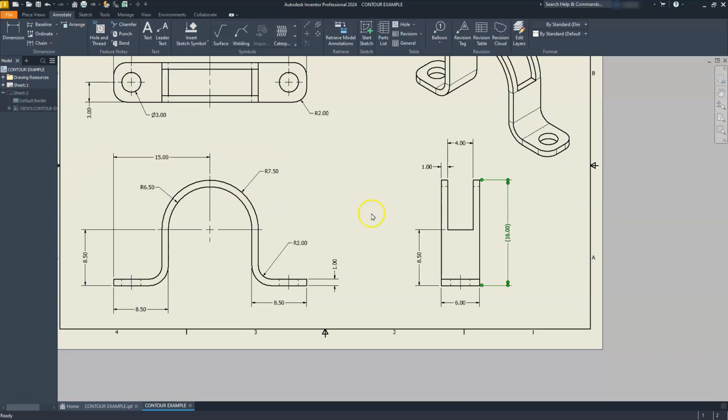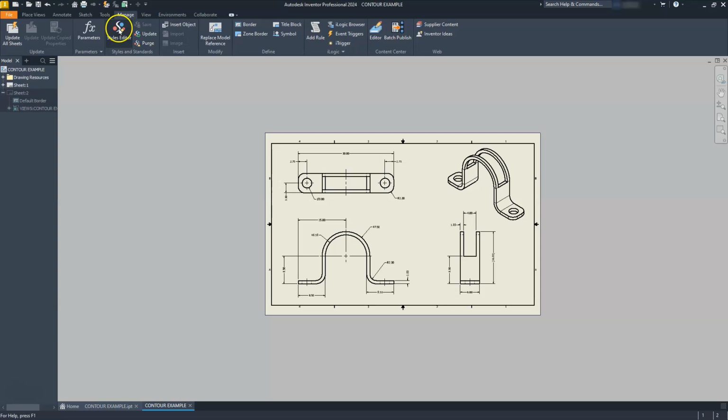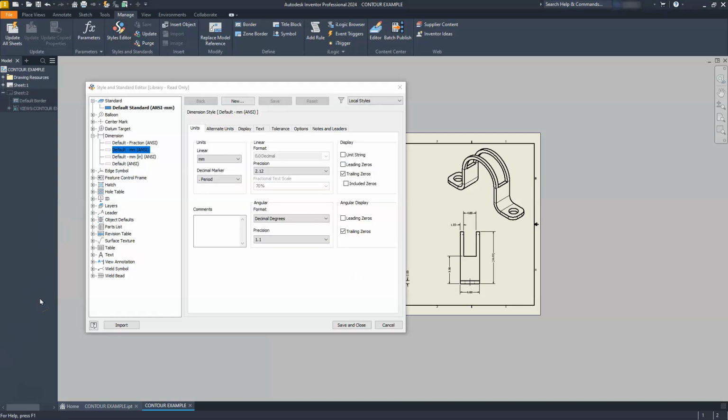All right, let's go ahead and fix the style of all of our dimensions. The next thing I'm going to do is escape out of this and go to Manage, Style Editor. It should open the dialog box that has all of the settings Inventor pulls from to set up the dimensions, arrowheads, text height, all of that stuff. I'll give it a second to load. Once it loads, I'm going to select the default millimeter one, because we had our template set up for millimeter, so the default one is that one.